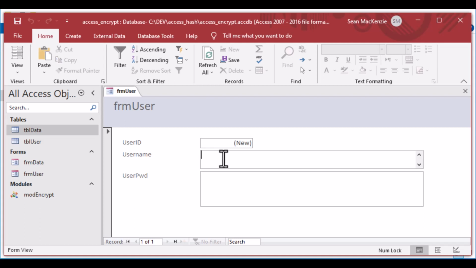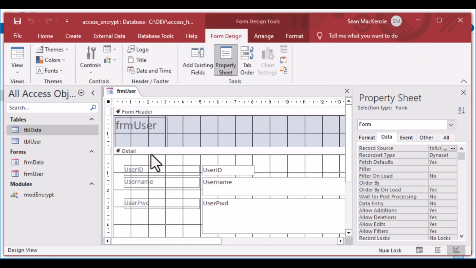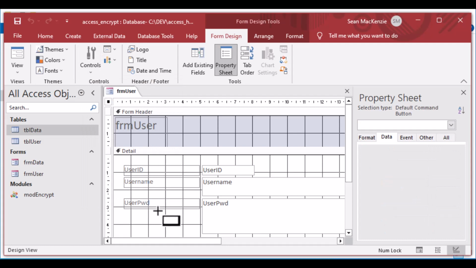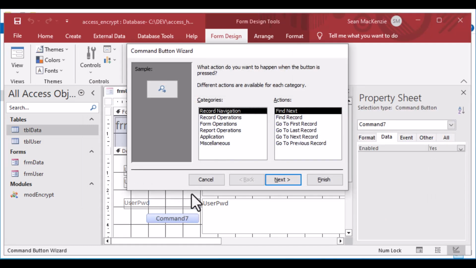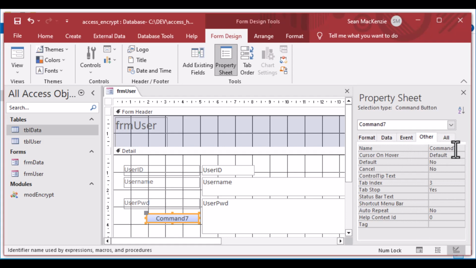And so here we go. I created, with the form wizard, a very simple columnar form here, and it's based off of that little table that I created. And so now we can put in a username, and we can put in a password. But first we need a button, and so we'll right click on that tab there, and we'll go to Design View, and I'll choose a button from the controls, and I'll just drop it onto the form there, and I can click cancel on the wizard that pops up, and we're just going to do this manually.